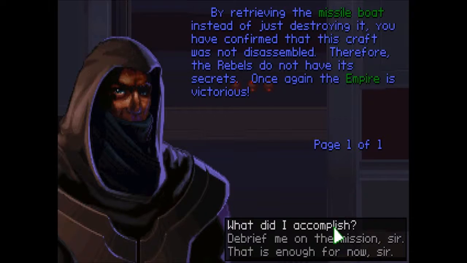By retrieving the missile boat instead of just destroying it, you have confirmed that this craft was not disassembled. Therefore, the rebels do not have its secrets. Once again, the Empire is victorious.